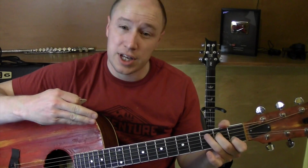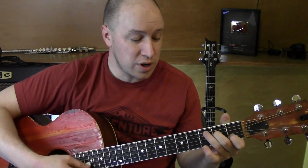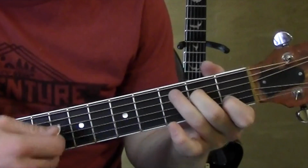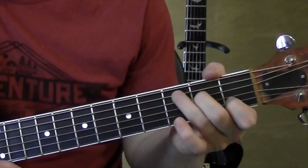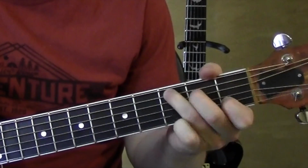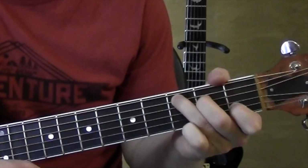Easy one, it does the same three chords over and over. A minor: second string, fourth string, that's an A minor 7, which is my A minor. And I'll need a C next, I just add this one on. Second string, fourth string, fifth string.